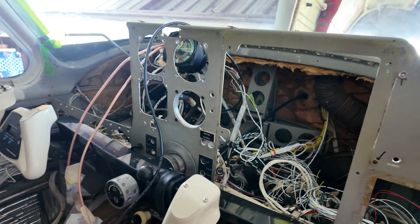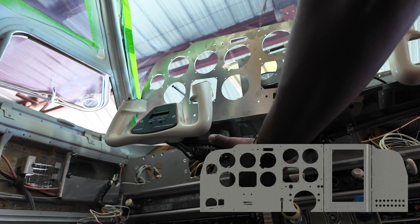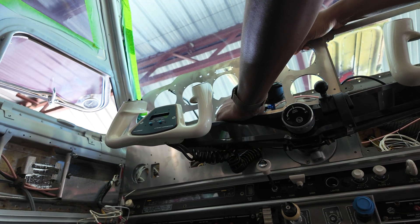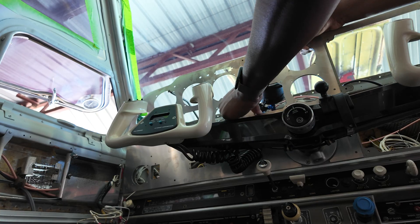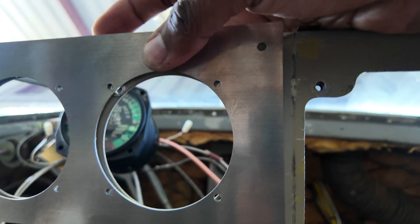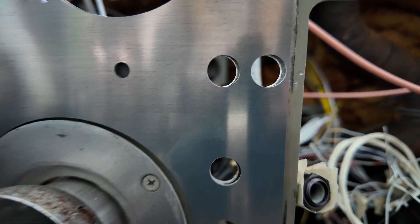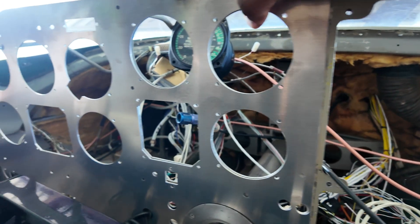Now that we're up on the airplane, I haven't tried this yet — let's see how it fits into place. We slide the push-to-talk cable through the little slot and it looks perfect. The existing holes — you can see if I move it around there's still structure under it — they all line up perfectly. The gear and flap lights will line up perfectly. So yeah, it looks like our little experiment is going to work out fine. We get some hardware in here and I can let the panel go.